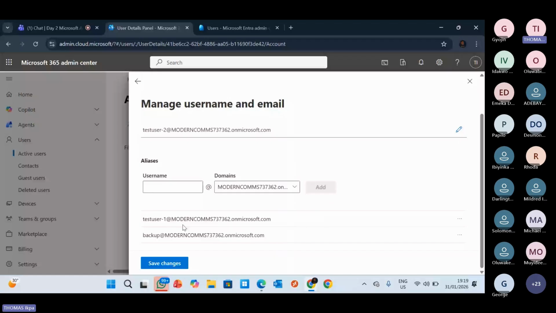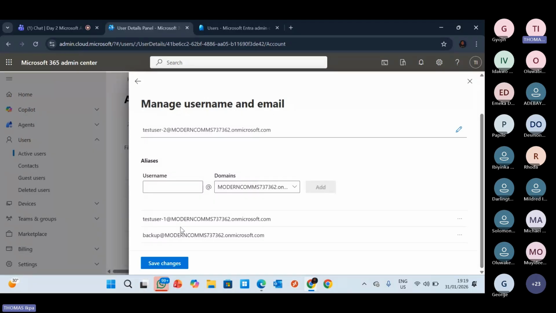Do you know why? If you create an email before and you have shared that email, everybody knows you as that email. If you change it, they don't know that you changed your email. So if they still send email to that particular email, you still get it because they'll be going to the same mailbox. That's why it's called an alias, also known as.